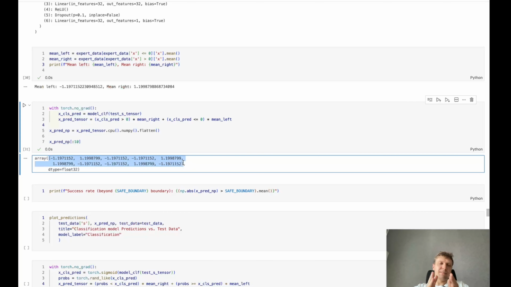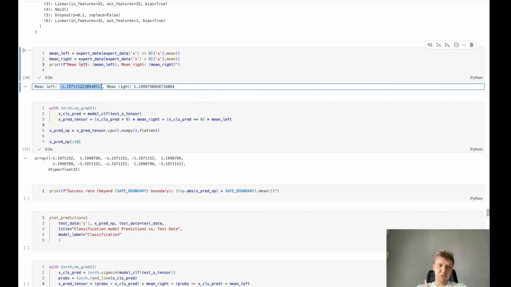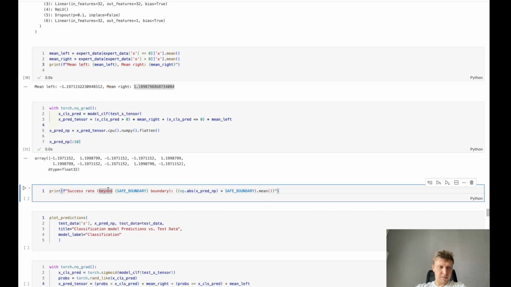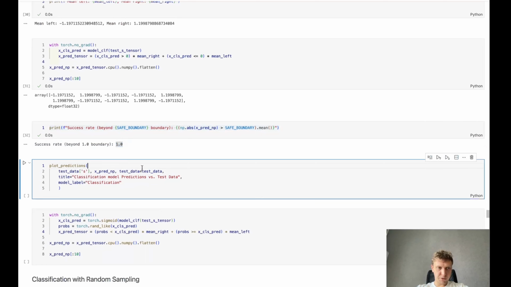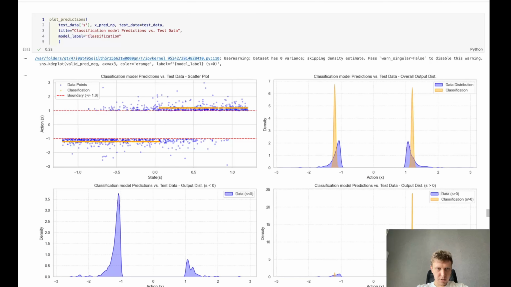It's kind of obvious that in our simple example, we will get a 100% success rate because our predictions have only two options, and both these options lead to success. So yeah, if we compute the success rate, it will be 100%. So let's plot our predictions, and we can see exactly what we expected. When the model believes that we need to go to the right, we simply predict like 1.2 as our action. When the model thinks that it's better to go to the left, we simply predict minus 1.2. And that's it.